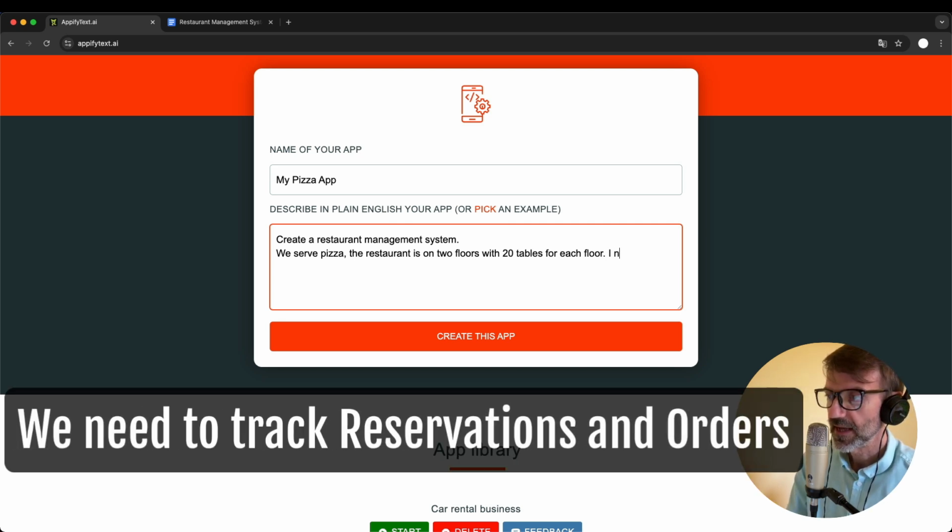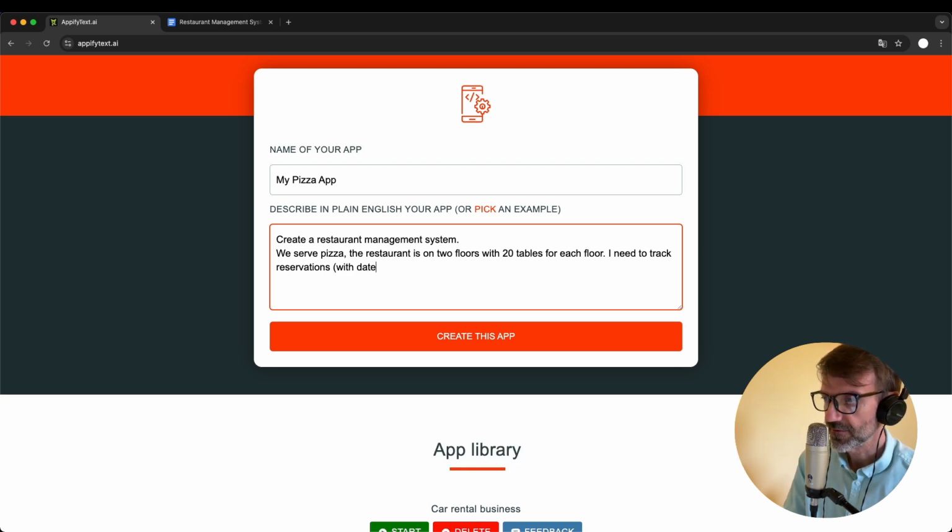So we can say I need to track reservations. Let's be precise about that. For each reservation I want to save the date, time and number of people, and orders made by customers.